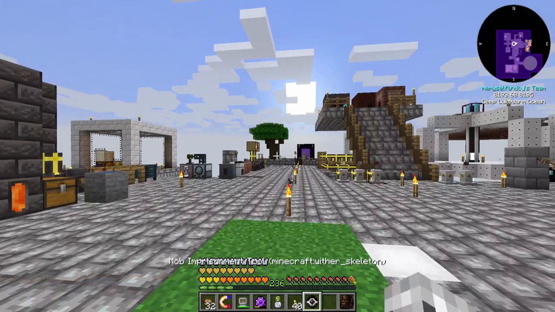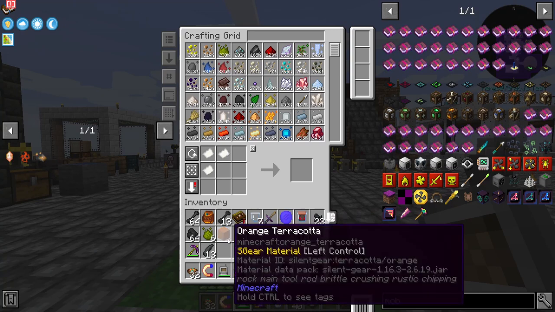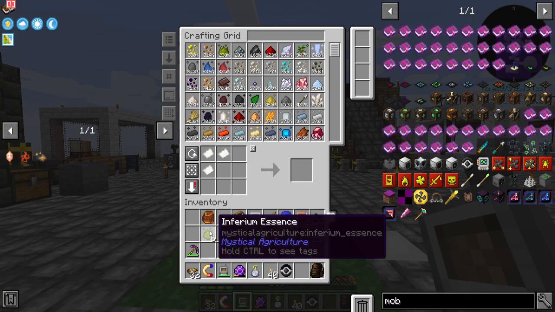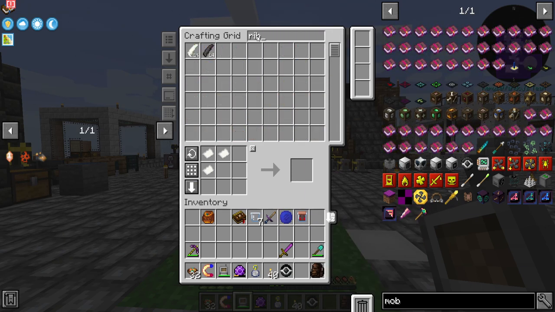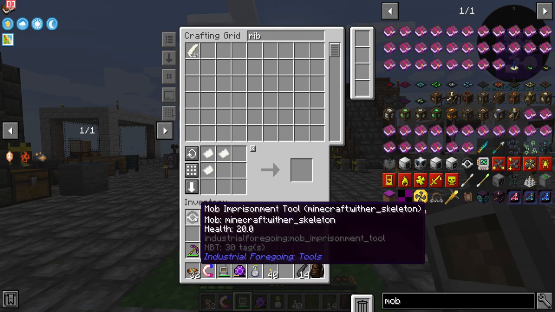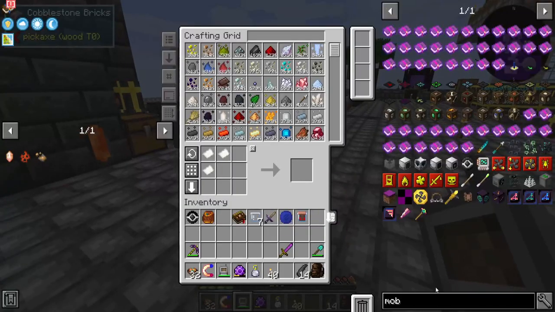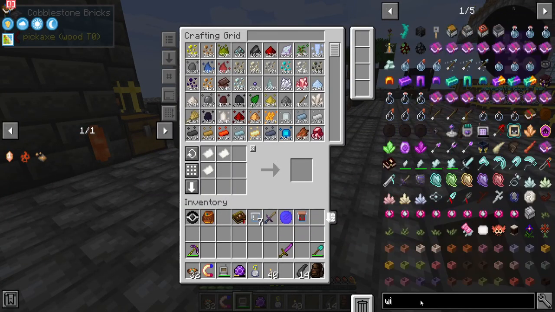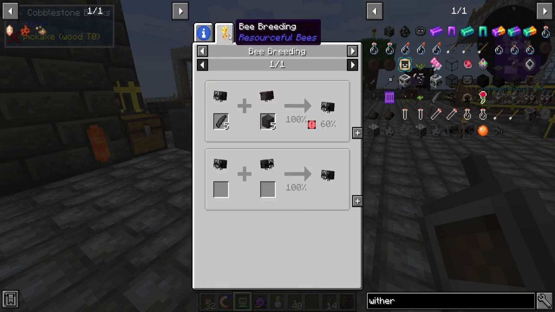All right, so we're back. I've got everything we need for this. We killed a bunch of stuff. I didn't get any eggs for it, which kind of sucks. I just put the withered ribs up. But I got a few. Matter of fact, we're one off. I did grab us an imprisonment tool, just in case we don't get what we need. So back to the withered bee. We need this guy right here. We need 5 withered ribs, 5 blocks of netherite.